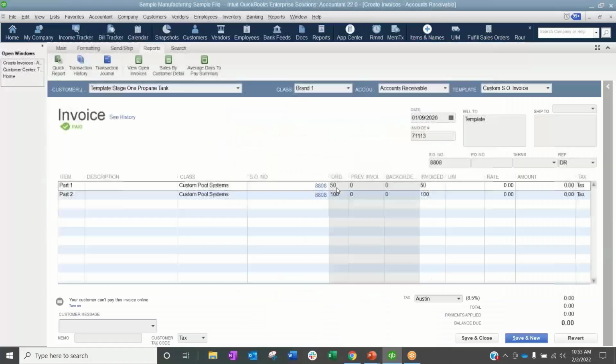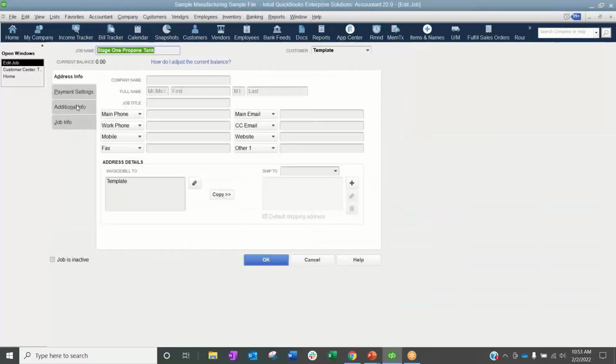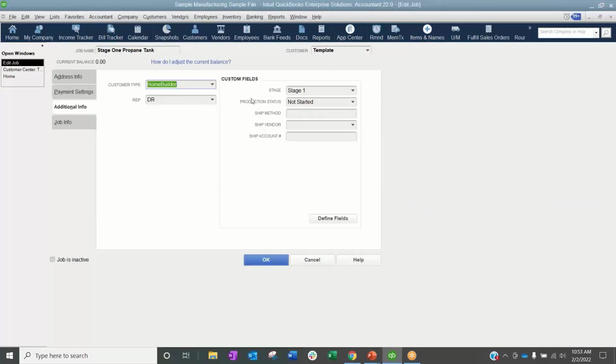So I want to talk a little bit about custom fields now, because we do have the ability to add in custom fields. You can come in and add in between 11 and 15 custom fields, depending on the list item. And all of these custom fields, you can add custom fields to the transaction level, at the header, or at the line level, depending on where you put the custom fields.